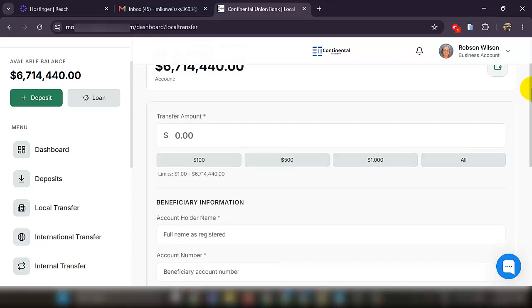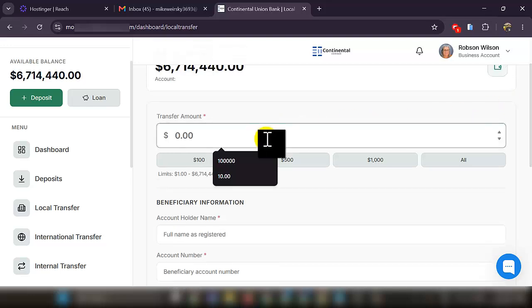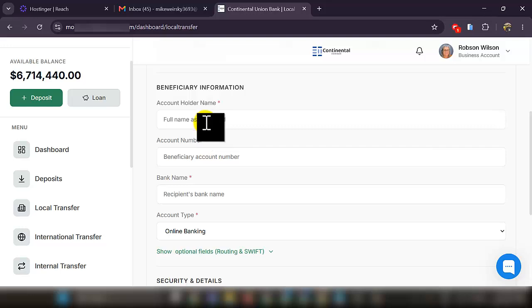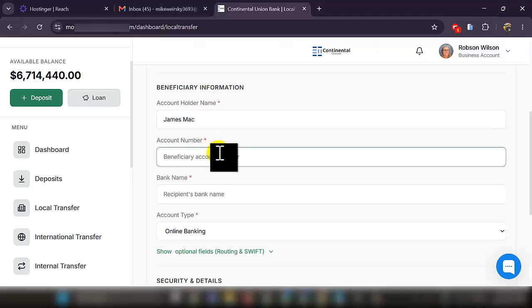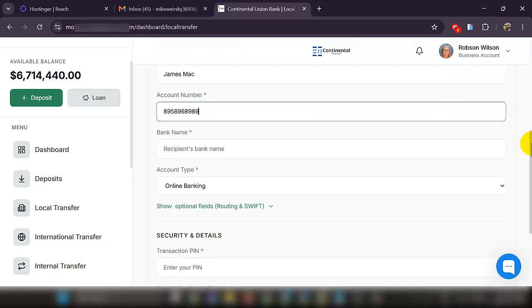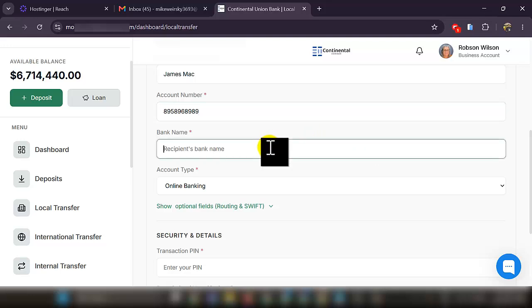Let's say you want to transfer $20,000 to this particular account holder name, let's say James Mark. Then the account number should be, okay, something like this. Then we have the bank name. We can select any bank. Let's say Citibank.